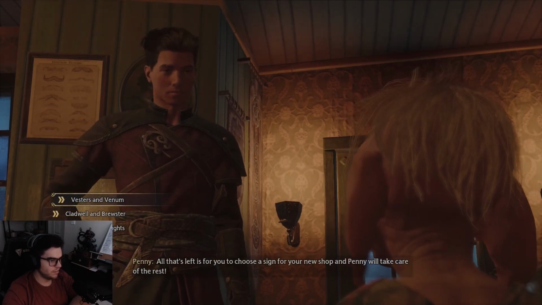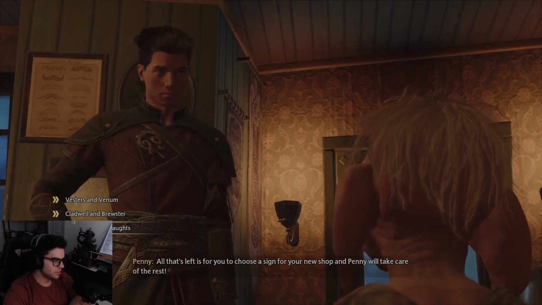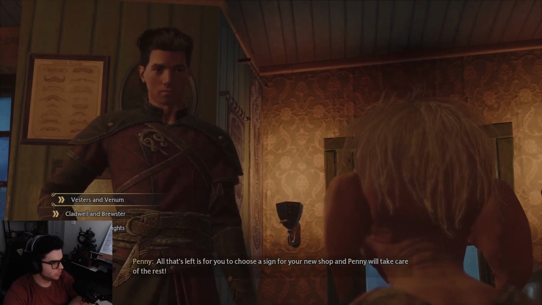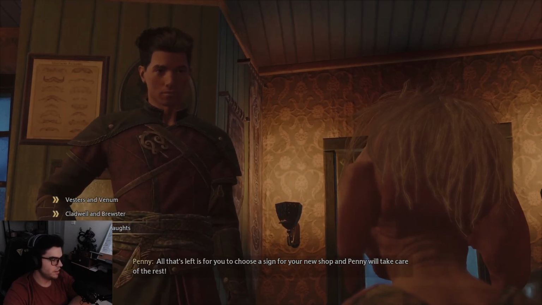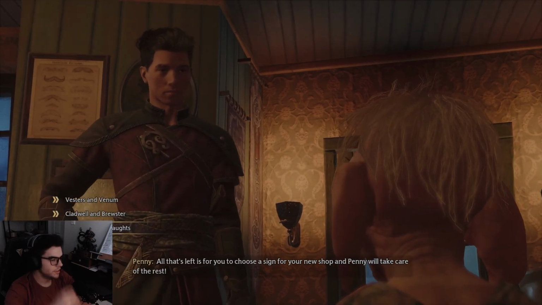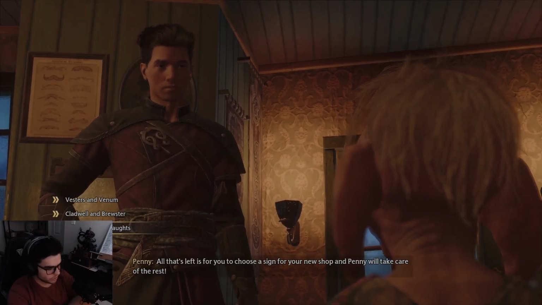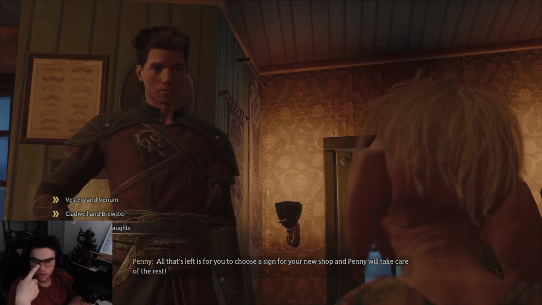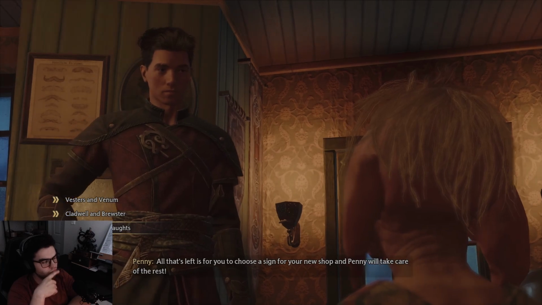Wow. Vesters and Venom. Gladwell and Brewster. Stitches and Drought. What are these names? Magical names. Which one did you pick? I picked Gladwell and Brewster. What does that mean? I don't know, but I love them. Vesters and Venom just sounds like Slytherin. It does. Stitches and Drought, did I say Drought? The only one I don't know what it means is the middle one. Stitches is like fighting or sewing, but droughts. And it becomes a shop. How cool.